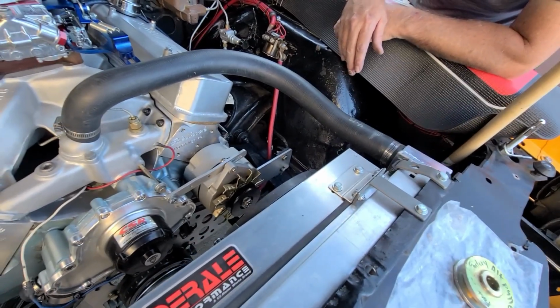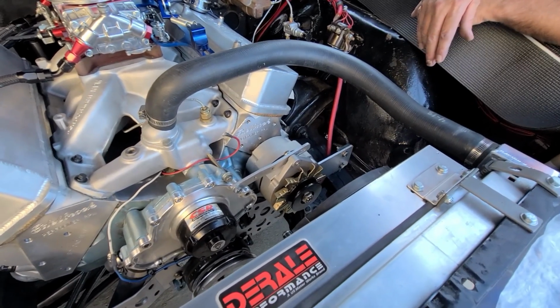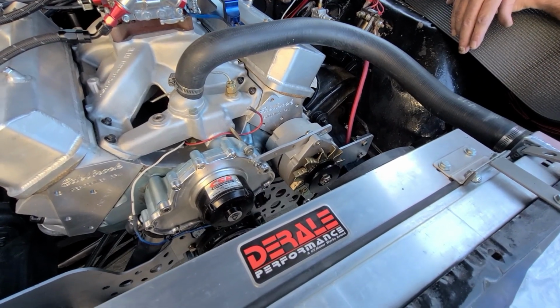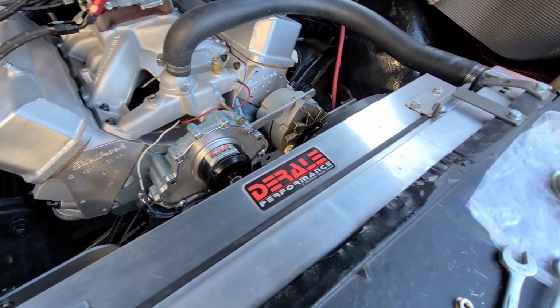Good thing we didn't do this at the track. This is one of the reasons we didn't. Matter of fact, we were at the track doing this, and it was 105 degrees. So this one was way too short. Too big. That's too big. There wasn't any that were too short. They're all too low. Yeah, I don't think you did. You try. Okay, that's the one that came off.